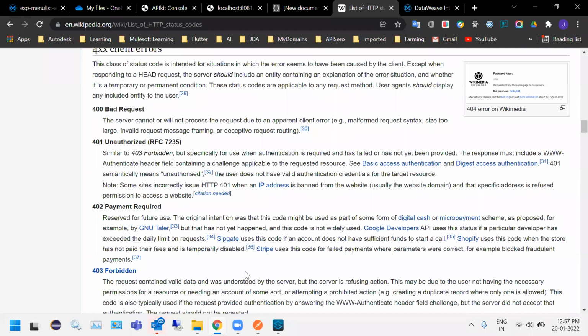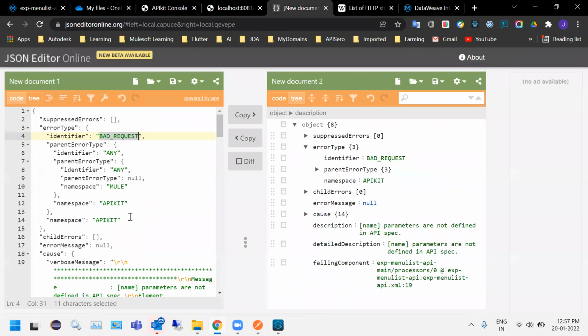For example, say bad request. In the Mule error object, you can see the identifier and namespace separately. The identifier talks about what type of error you are getting, and the namespace talks about from where you are getting that error. If it says APIKIT BAD_REQUEST, that means you are getting a bad request error from the APIkit router. If it says HTTP BAD_REQUEST, then you are getting a bad request error from an HTTP requester.